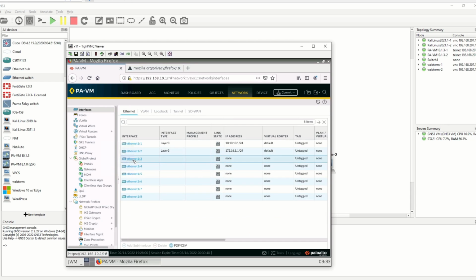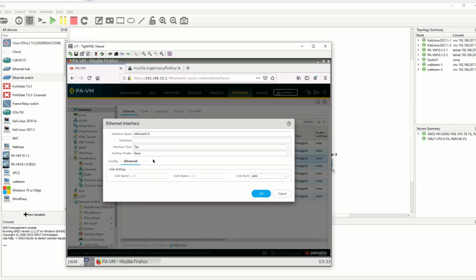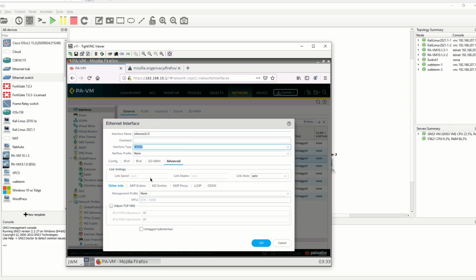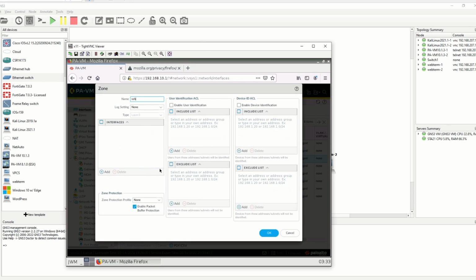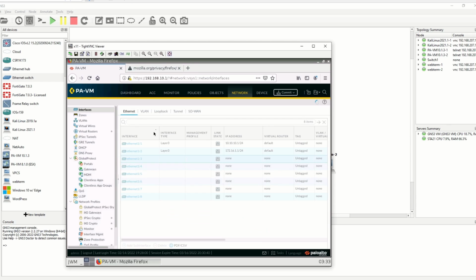And then 1/3, layer 3. This one is for our SSH. Okay, so virtual router default, security zone, new zone, SSH. Click OK, click OK.